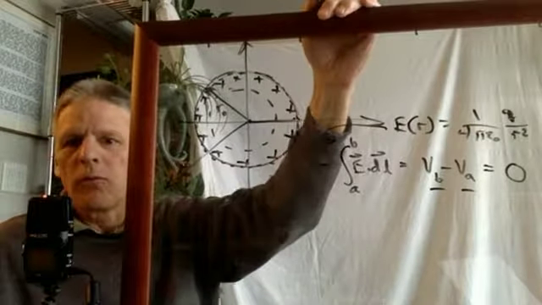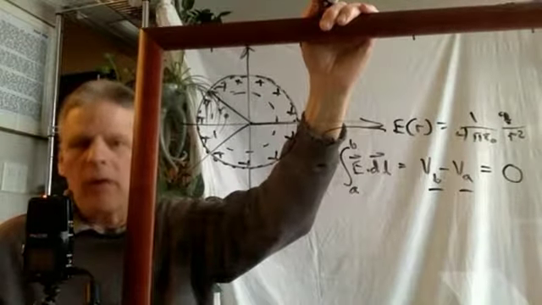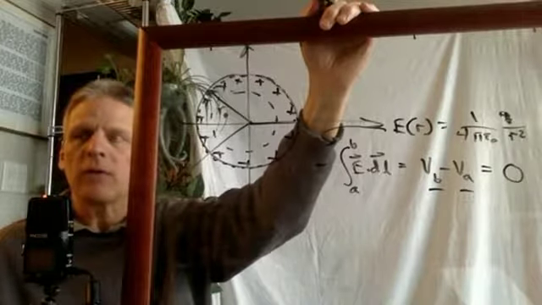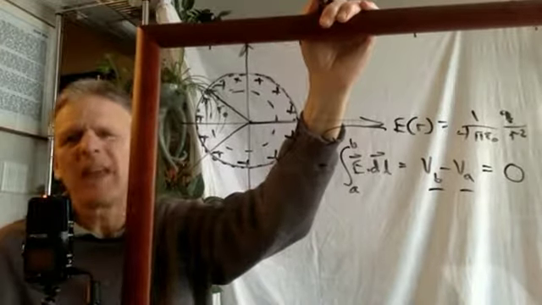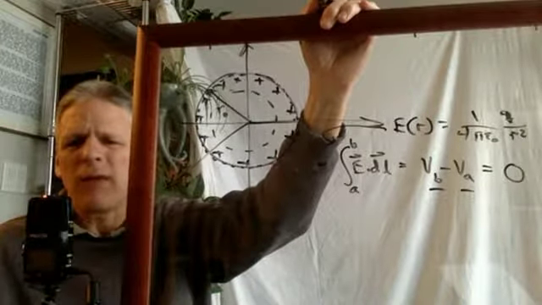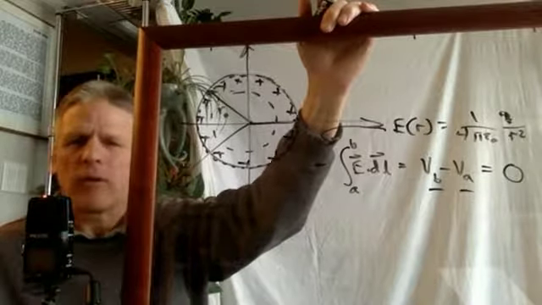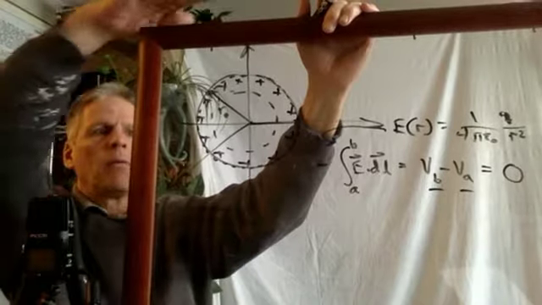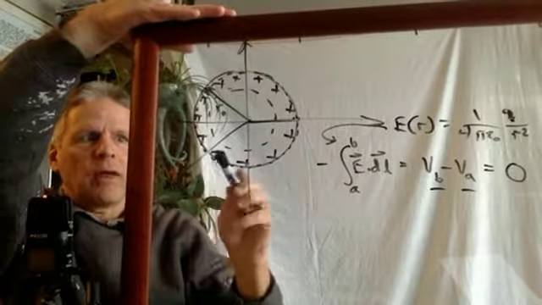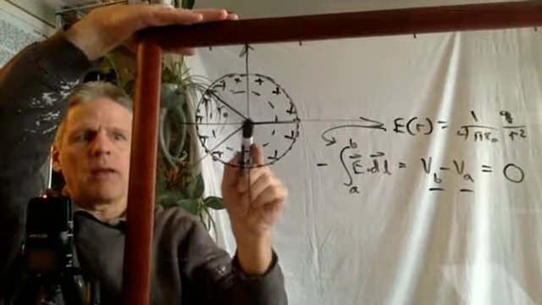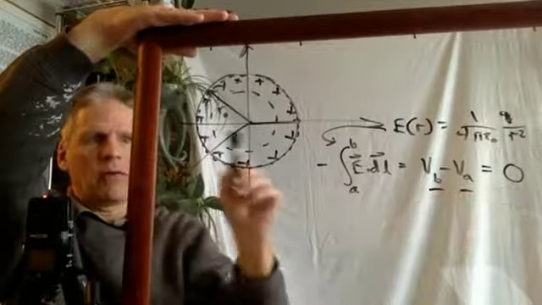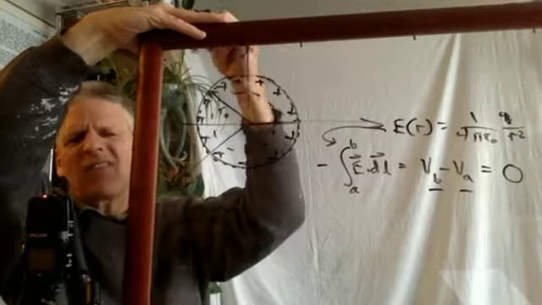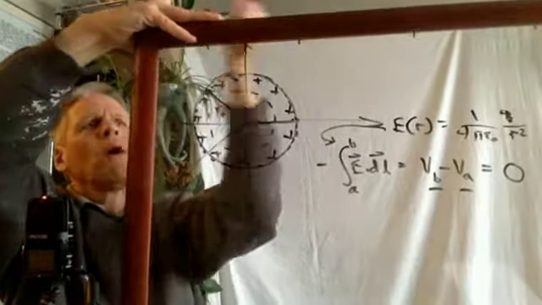You'll notice there was a bit of a jump right there. I was planning on doing this a different way than your book did, and then when I got done with it, I realized it didn't help as much as I thought it would. So I'm really going to kind of duplicate what your book has done. So what we have just discovered is that the potential anywhere inside the sphere is constant, up to the very edge. But then let's look at the very edge.